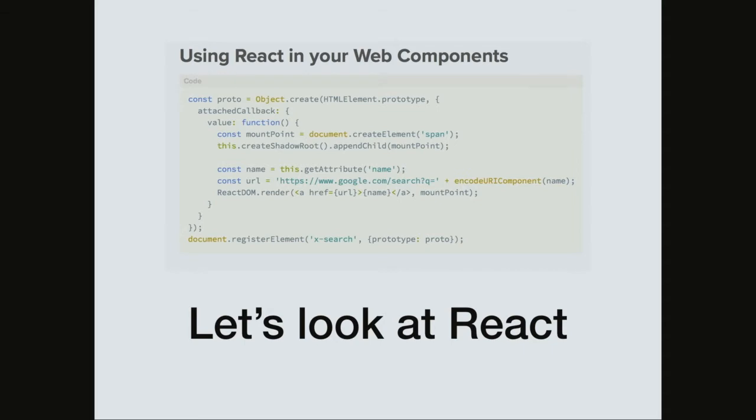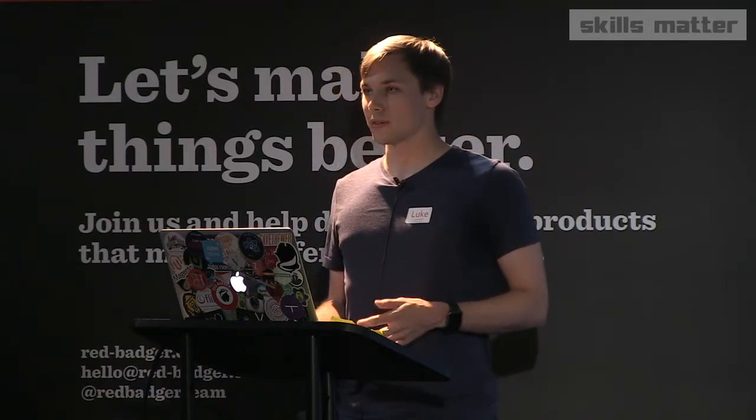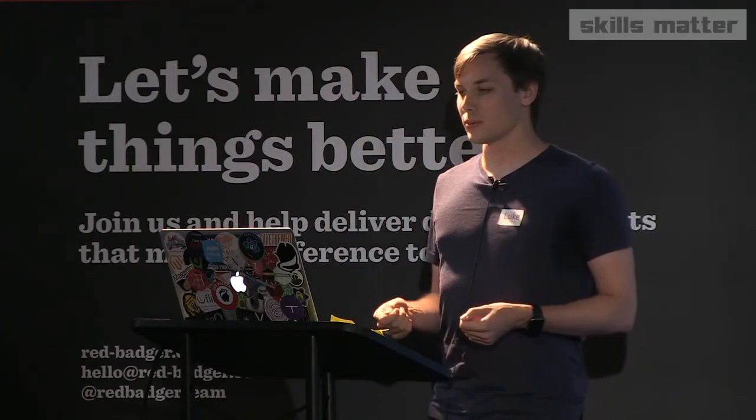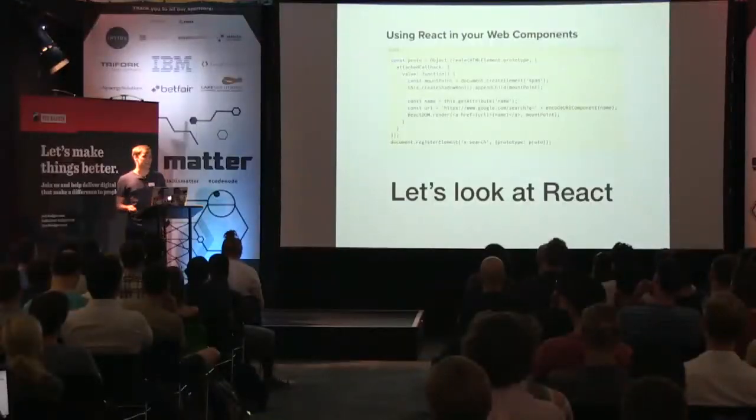What if we take all of the power that React has, although it might be a larger library, or use something like Preact, make a very small JS bundle, use all of your small React components that do the component hierarchy like the DOM, but have many more features than just inputs or divs or spans, and just use web components to render them. We can create our X search, a very simple small component that we can render down from the server, have React take over and do all of the complicated stuff, and end up building components which work in any of those libraries that I listed, which is great for large teams that work on big applications that don't necessarily use React or Angular.